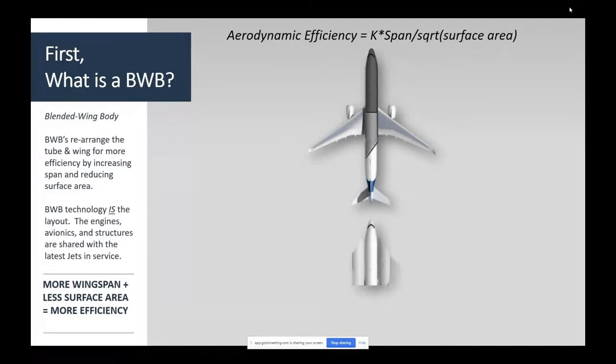Let's take one part of the fuselage and the other part, let's park the two pieces of the fuselage on either side. You can see I'm starting to build my Frisbee. And when you think about it, since that fuselage is looking more spherical than cylindrical, I'm already starting to hide wetted area. The sides of each of those fuselage pieces, when I fuse this all together, I throw that away. That's wetted area that's gone. That's structural weight that's gone.